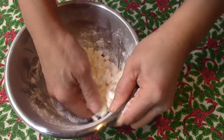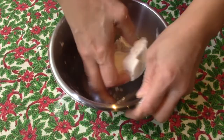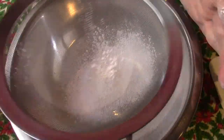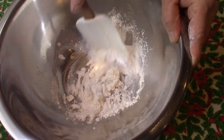Then I knead the dough until it is smooth. Don't worry if the dough is a little bit dry. In a second container, I sift 20 grams of wheat starch. I pour 20 milliliters of boiling water.